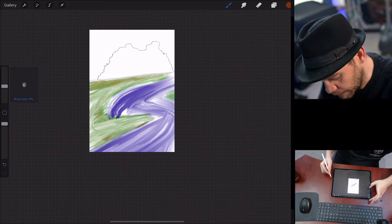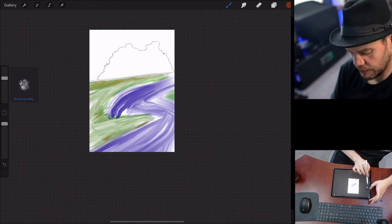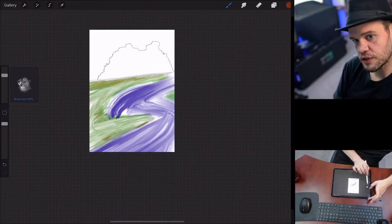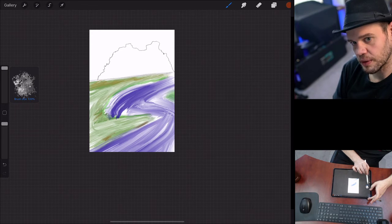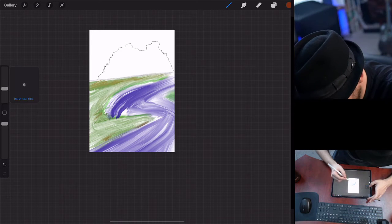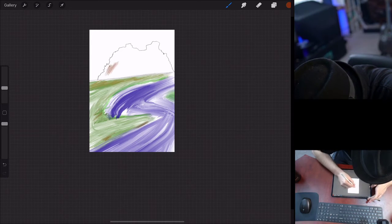And then I'm going to use a relatively small brush size. You can see over here as I move this slider, it's showing you an example of what that brush really looks like. And that's pretty neat. So let's get a small one, and I'm just going to start applying my paint in here.